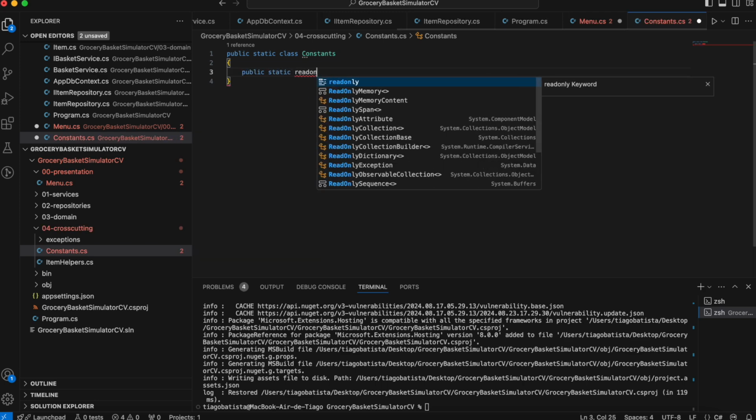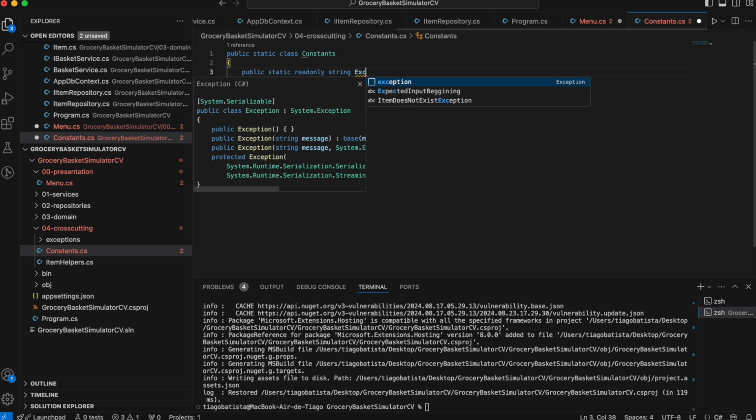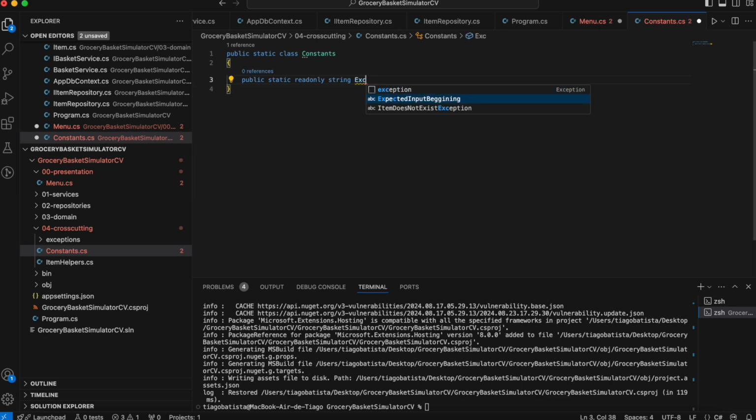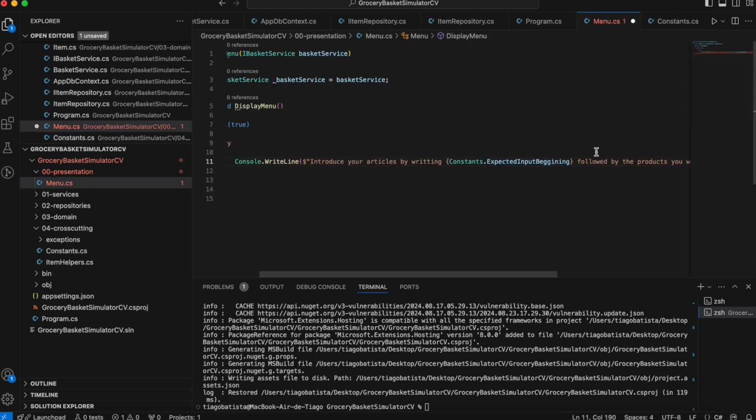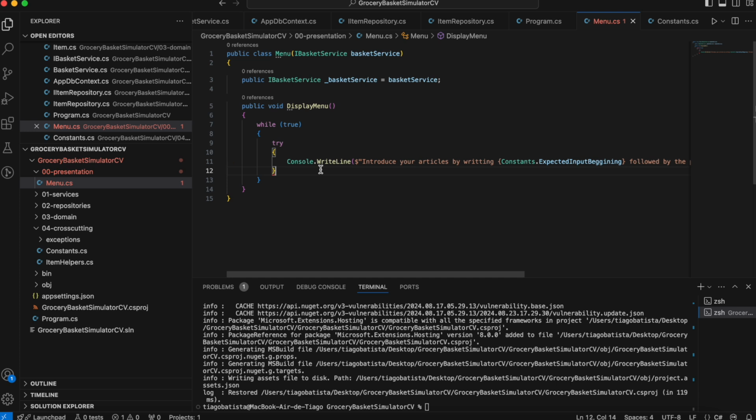And then let's create the input beginning. The expected input beginning will be price baskets. So let's write it. And we'll just add here a catch so that we can fill later.